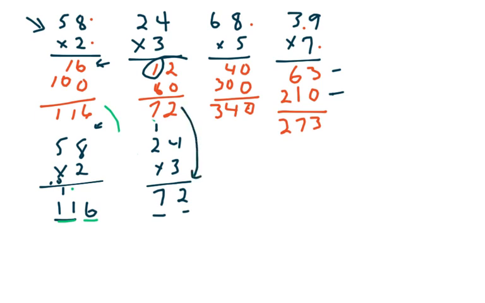I hope that makes sense. And again, you could do it if you want to put it below. 24 multiplied by 3 is 12. Okay, I'm going to add the 1 on. 3 times 2 is 6. Add 1 on is 7. The answer is 72. So you could do it either way. Put it above, like here, or you can put it below, as long as you know that it's got to be 1 more. You're going to add it on.